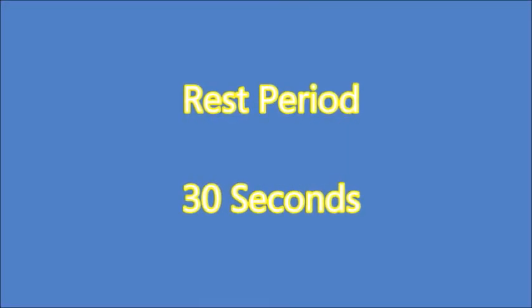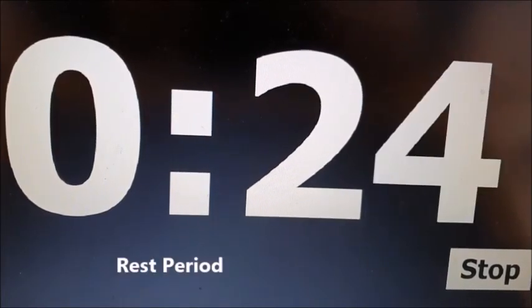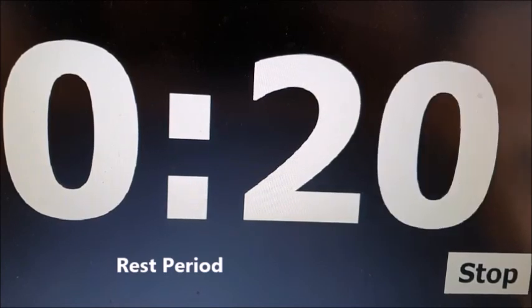Rest period, well done. So you guys are doing so well. That's 3 activities out of the way. They are only going to get harder though, so keep up the intensity, if not increase the intensity.